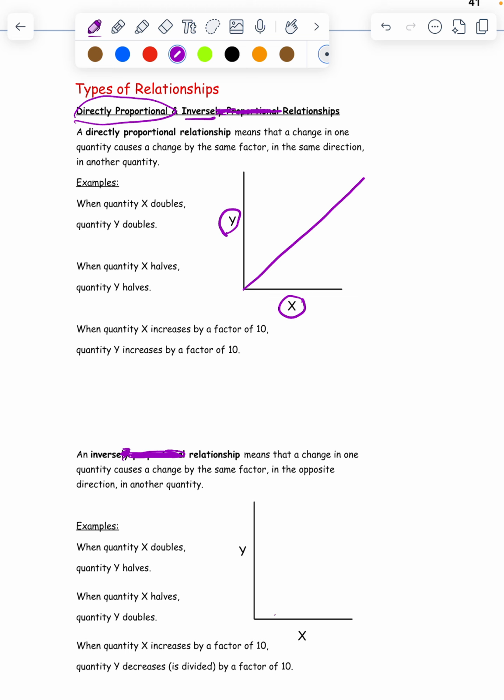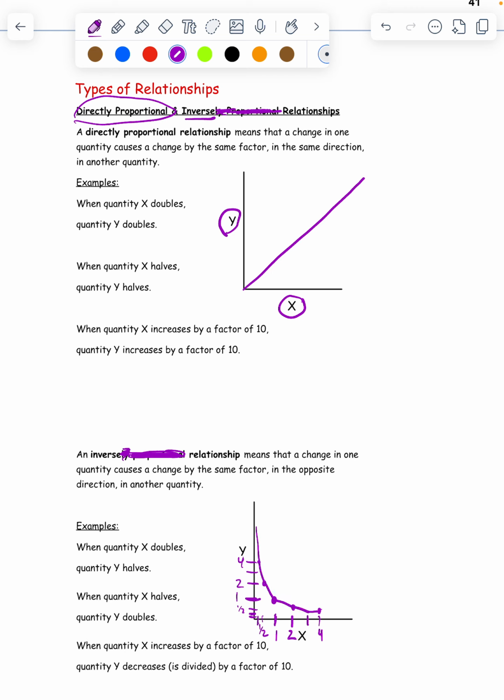So if you think of, let's pick a random point and we say 1 and 1. So if we started off and both values were 1, when I double x, so I go out to 2x, then y should go down to 1/2, and so I should be here. And if I go to half x, then I should go to 2y, so I should go here. And if I go to 4x, then I should go to a quarter y, so it'd be about there. And if I go to a quarter x, I'd go to 4y. So this, you can start to see, will give us a shape that is a curve.